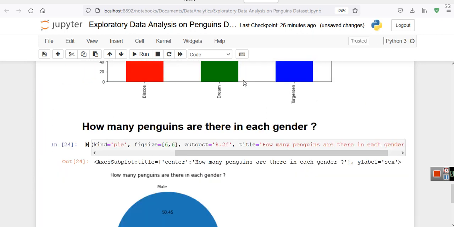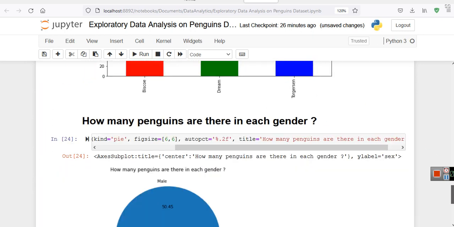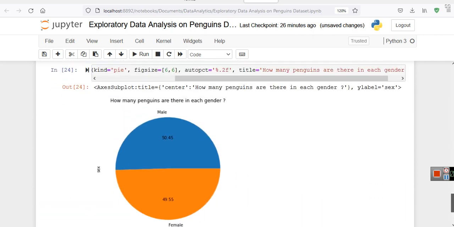Let's try this. It is now showing us that in this data set 50.45% of penguins are male and 49.5% are female. So we can say it is very much evenly matched data.